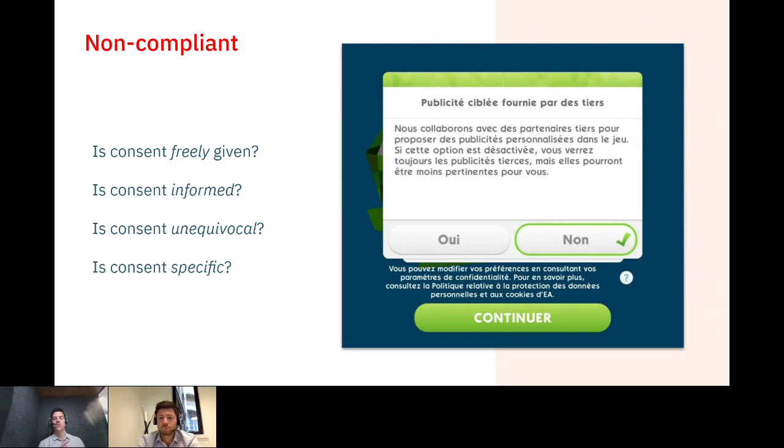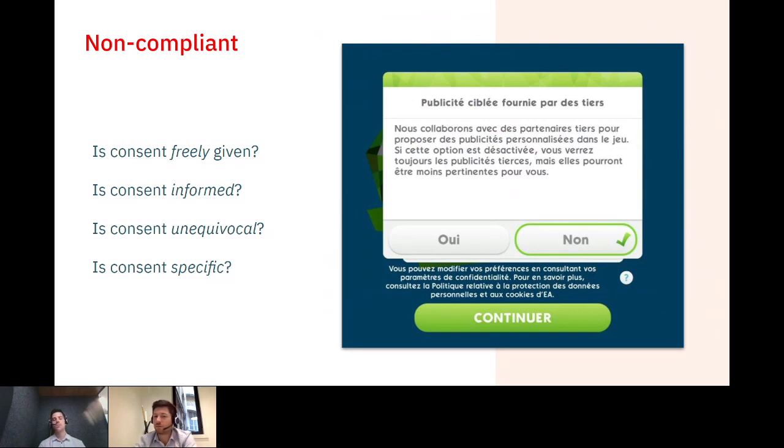We are talking about personal data here of an authorized user, let's say a person who is more than 18 or 21, and that pop-up says that there is personalized advertising served by third parties within this game. It also says that they collaborate with partners to be able to display personal ads. If it's deactivated, you will still see the advertisements, but they will probably be less relevant, yes or no. This is the pop-up on the top, and below there is probably something about TNCs, but I don't quite remember. I just want to focus on this specific pop-up here.